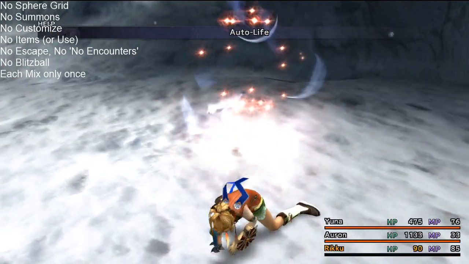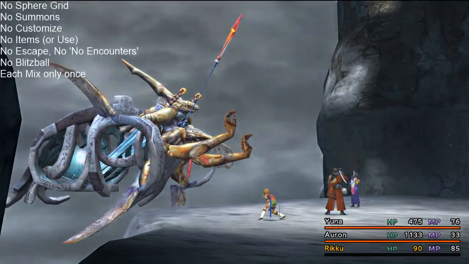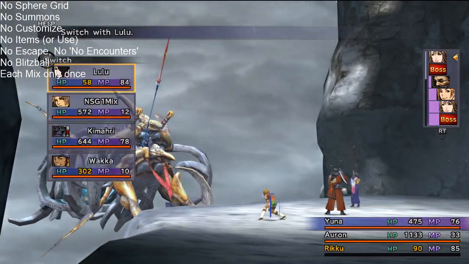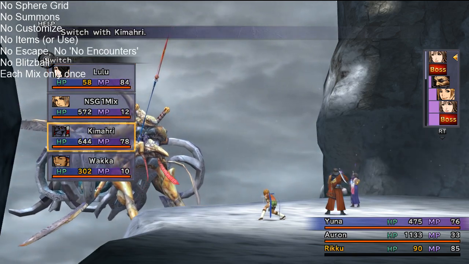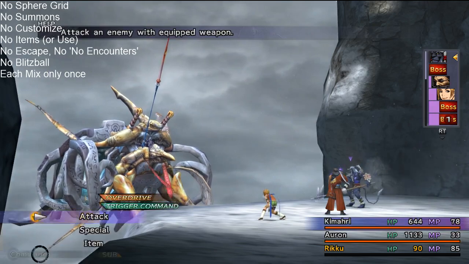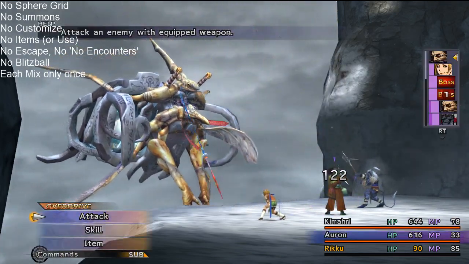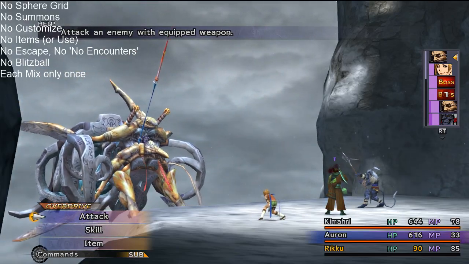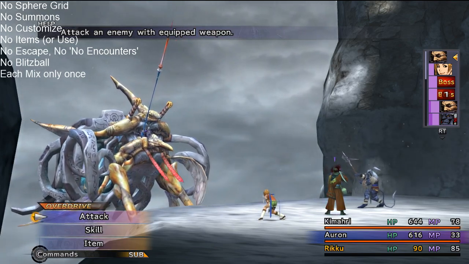Like I said, I think that actually is kind of a good outcome, provided she doesn't get hit by a second Lance, obviously. Yuna gets to switch out for Kimari. Lance on Orin. And Orin gets zombied. Yeah, that's game over, I think. The trouble is he has regen.